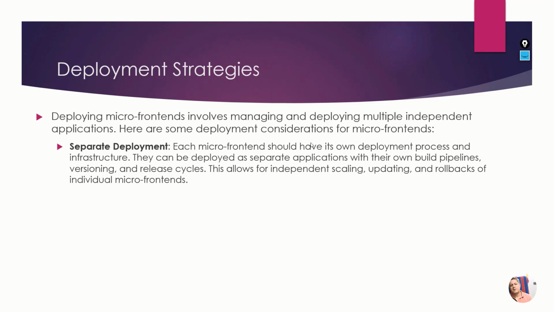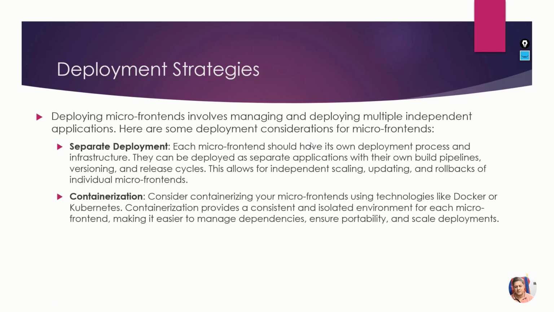So deployment of Micro Frontend involves managing and deploying multiple independent applications. This is what you all know until this point. I have told you that it can be different Micro Frontend repos, right? So each Micro Frontend repo will have a separate deployment procedure, and they have separate infrastructure also. One can have much bigger and faster infrastructure. One can have smaller RAM infrastructure, whatever you want, depending on your different repo and the requirement.